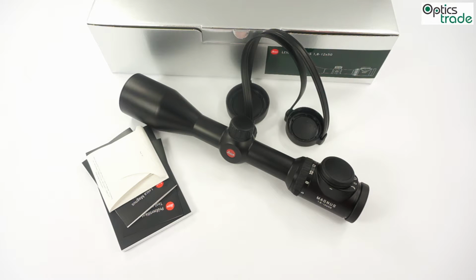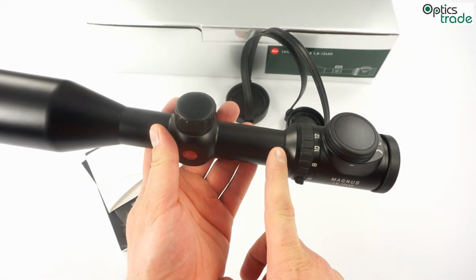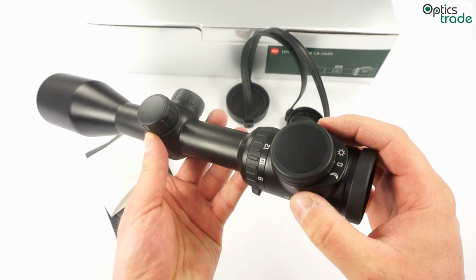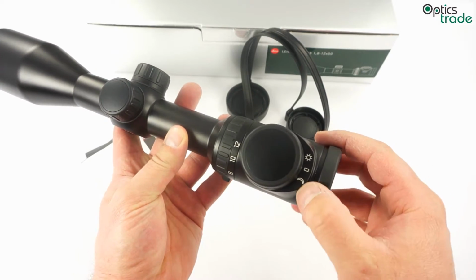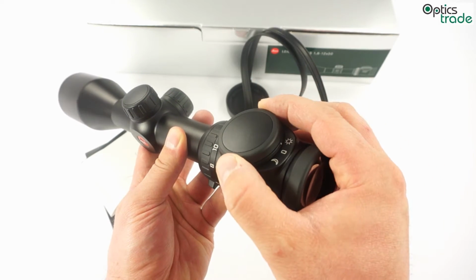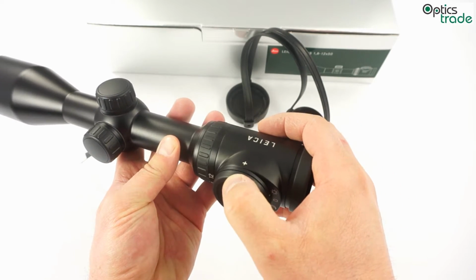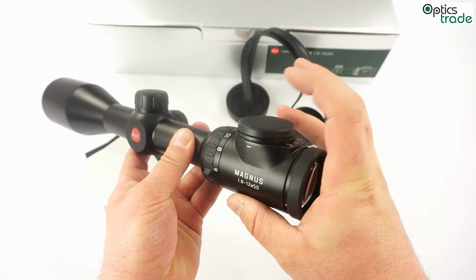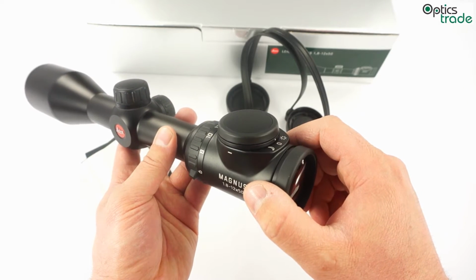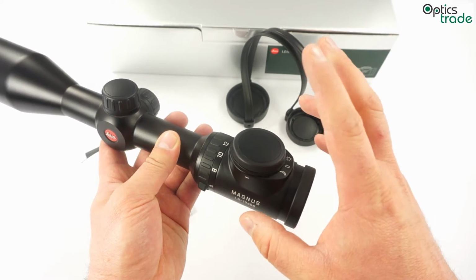The reticles in these scopes are the same as in other Magnus scopes, in the second focal plane, really thin reticles, and always with illumination. The illumination system is really smart. It offers 2 presettings, for low light if you turn this round button to the left, or bright daytime if you turn it to the right. Then you have additional minus and plus if you click the button on the side, pushing it down. Then you have 60 different intensity levels for any kind of need, for any kind of situation. The illumination system is really good.